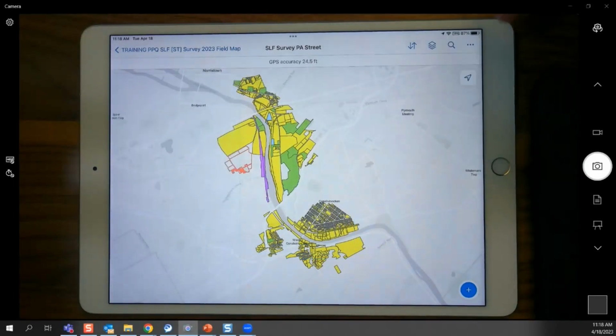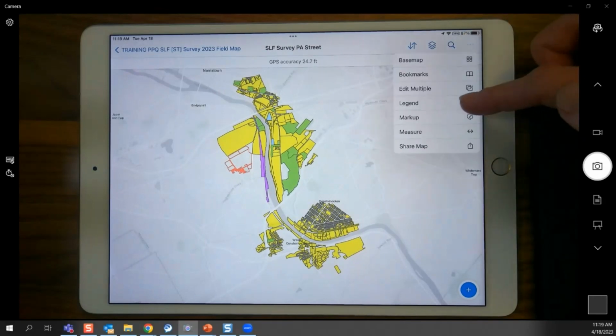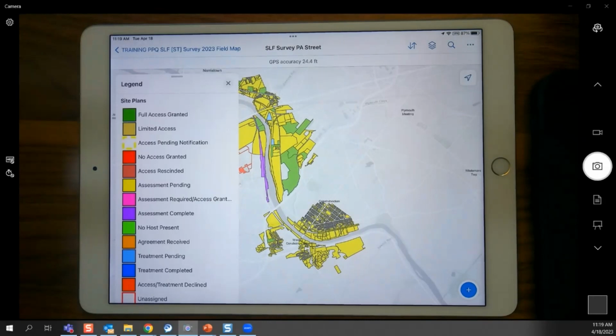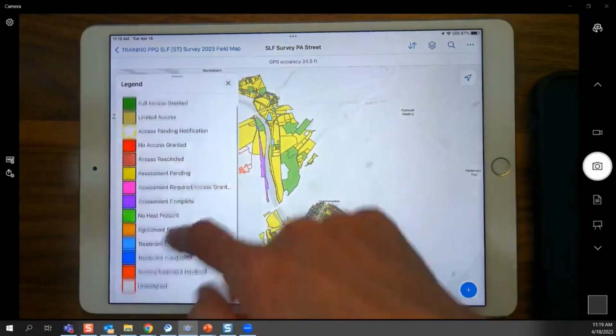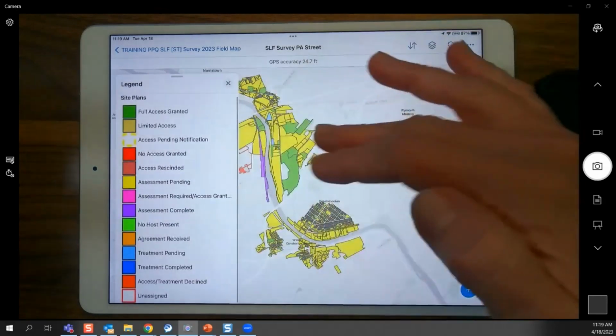So I'm going to go ahead and close that. Now that we know that the site plans layer is enabled, another handy tool is found in this 3-dot or overflow menu. I'm going to tap that and we can tap legend. Now that tells us what each of these colors mean in the site plans layer. And if I had other layers enabled, we could scroll up and see what all of those symbols mean as well. We can see we've got a lot of yellow here, so you know, we could find that on our legend and try to figure that out.